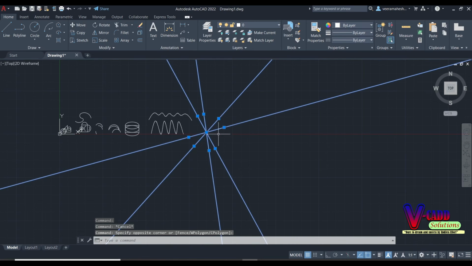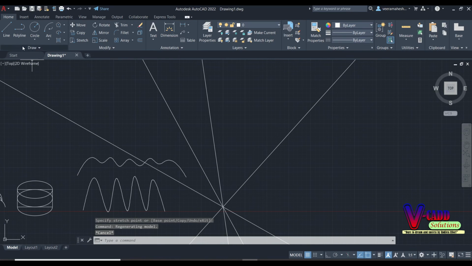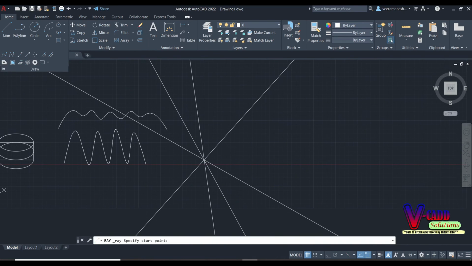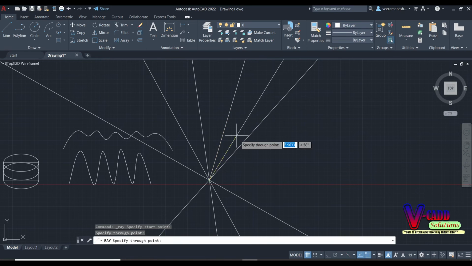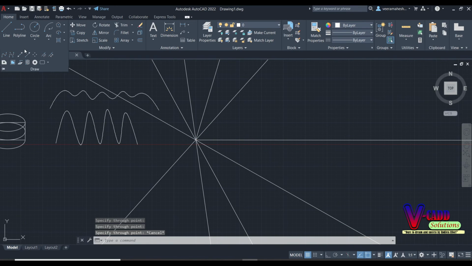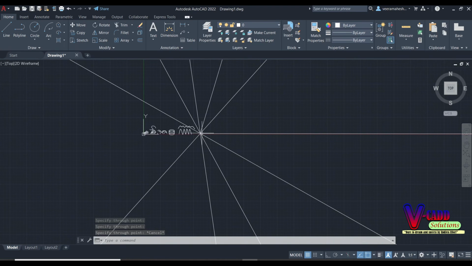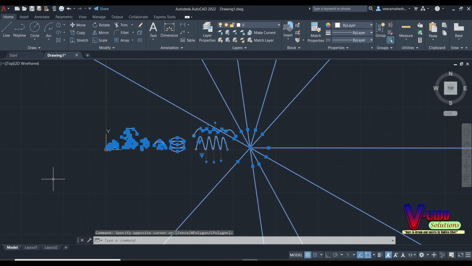You can select them and adjust the grip like this. Another option is the ray, which will create an infinite line on one side only, it won't create on both sides. This is the construction line and the ray. Let me delete this.